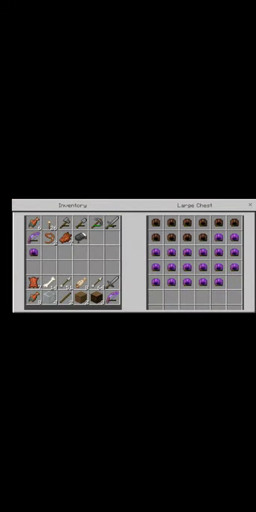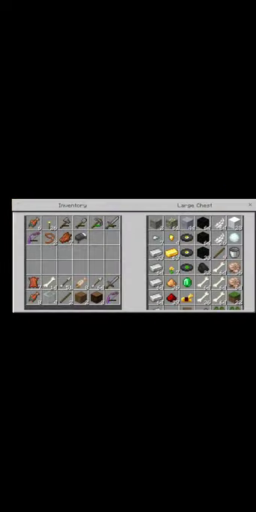Then we're going to go up to the top. Oh no, leather caps go right here. Enchanted leather cap with fire protection 2 and thorns 1. And then we're gonna go to the top.